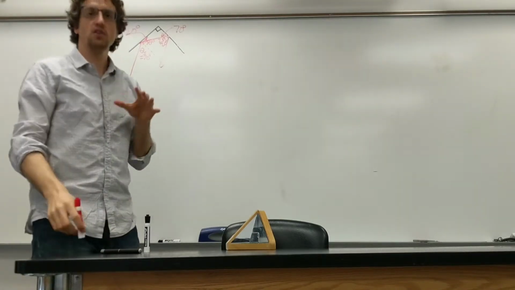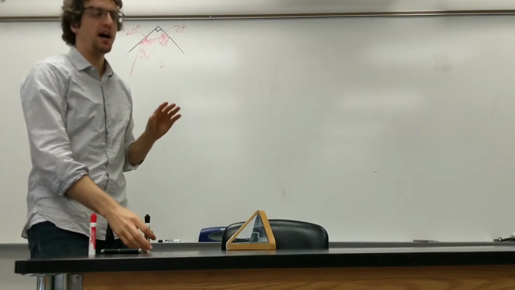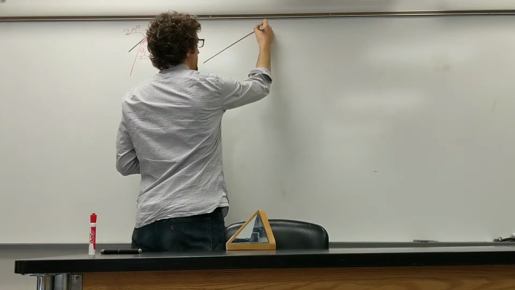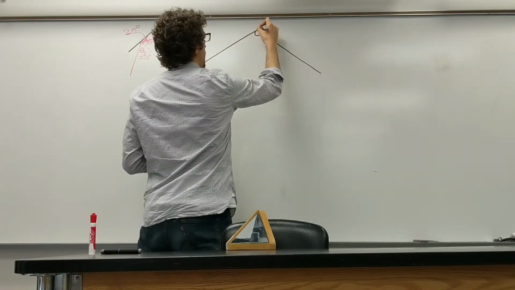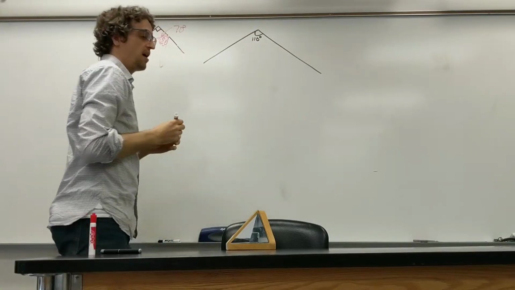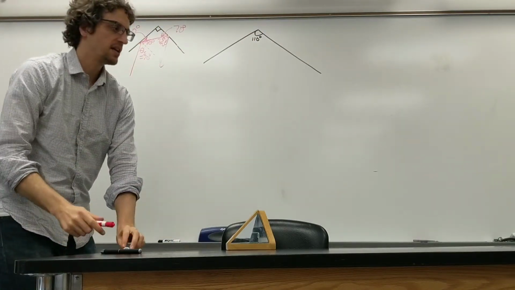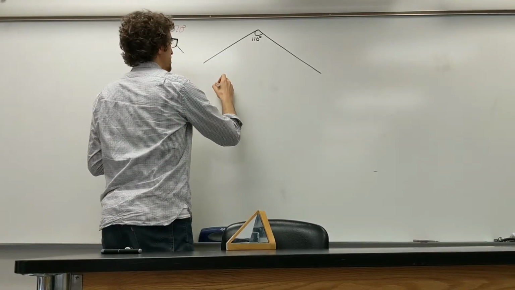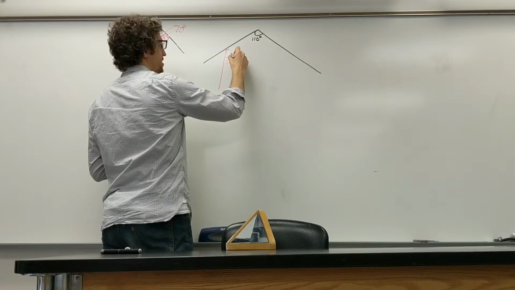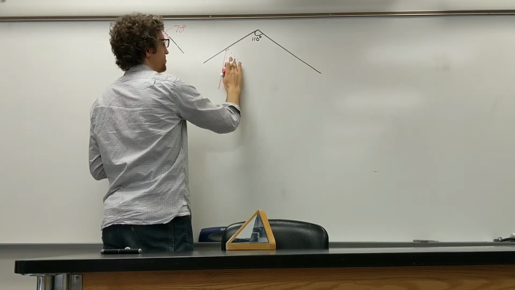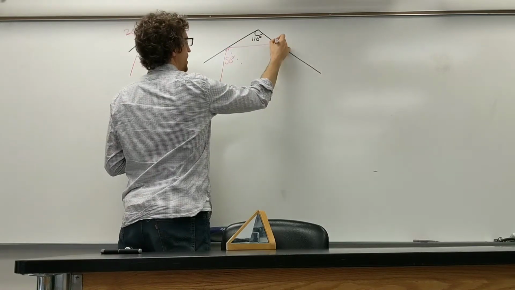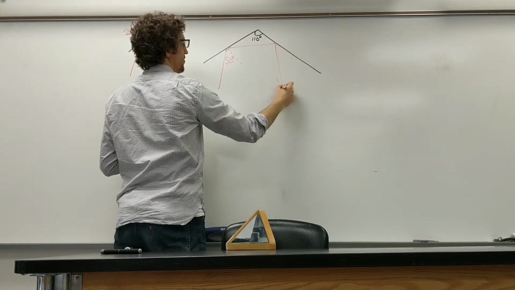All right, so what if it wasn't a corner reflector? What if it wasn't 90 degrees? The process is still the same. So let's do this again, just with one where the mirrors are not at 90 degrees. So let's say they are now at, I don't know, 110 degrees. All right, what if my ray of light now is coming in at like 30 degrees. No, more than that. Sorry, 50 degrees. And it's going to bounce off, and it's going to bounce off.